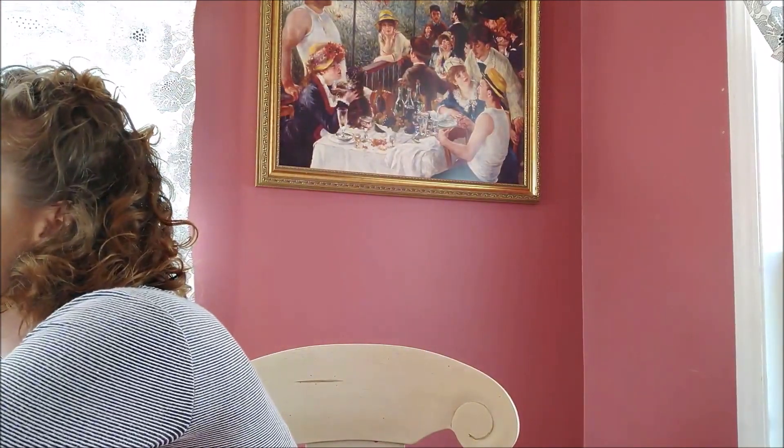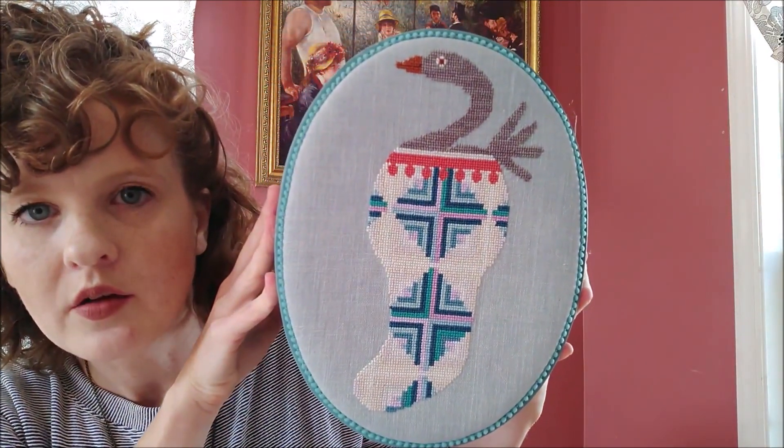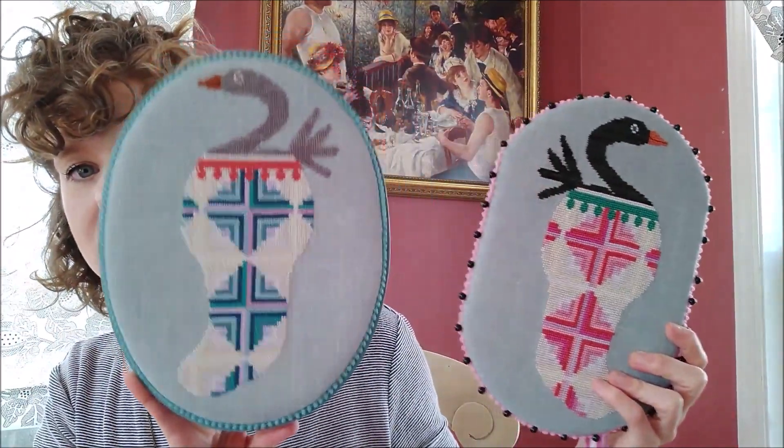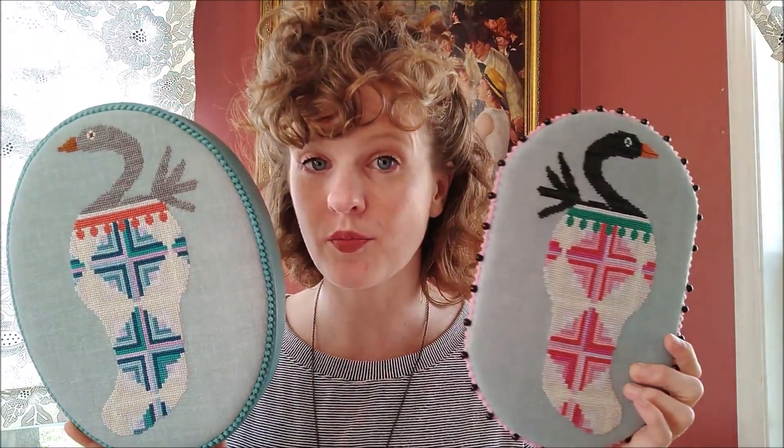The second swan Lois finished as a box top. Look what I put in here — holiday accouterments. Just look how wonderful this is. Her finishing is out of this world — look at this: those are like vintage shopping lists or ledgers, and they're not scrapbook paper. So pretty. These stocking stuffers are exactly the same size, the same pattern only flipped and with different colors, and I hope that you like them.